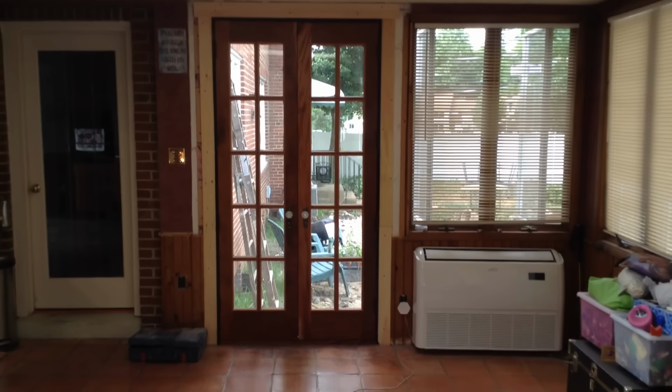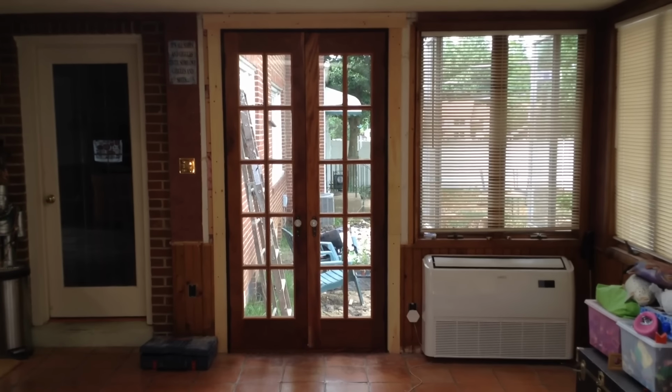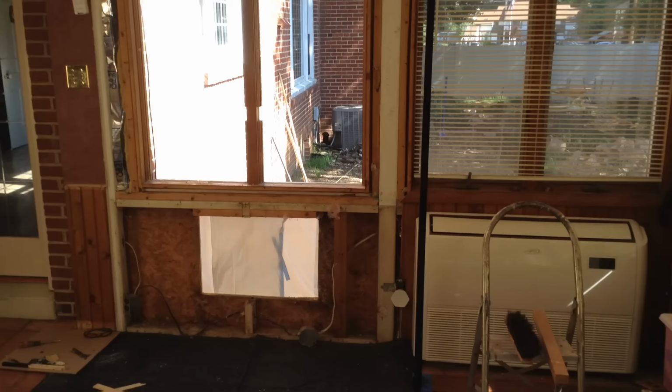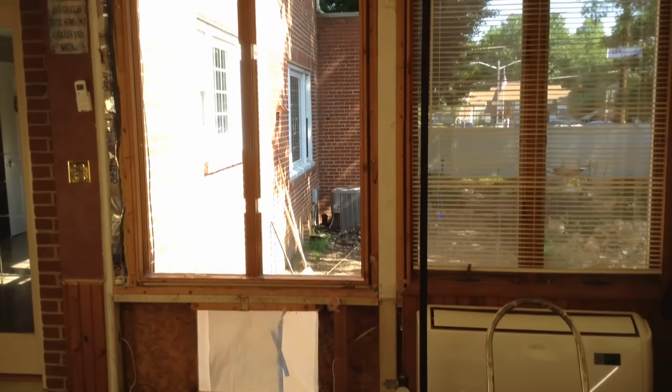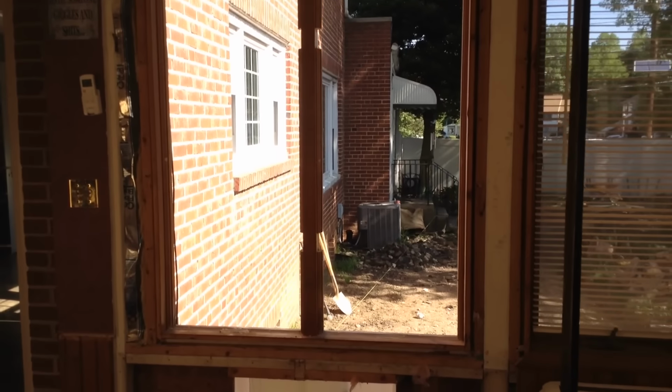So in this video, I'm going to finish up the French door series showing the install. I didn't get great clips of this just because I don't have a great camera. I was filming to the outside, so you're going to get shadows on the inside, but I did try to get the majority of it.